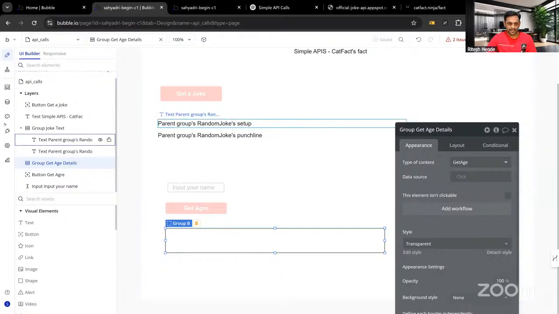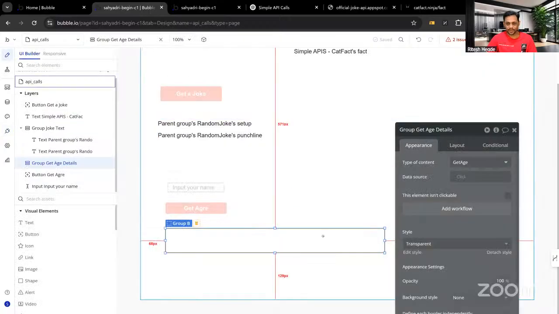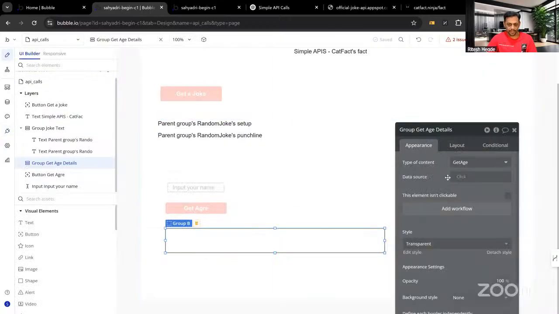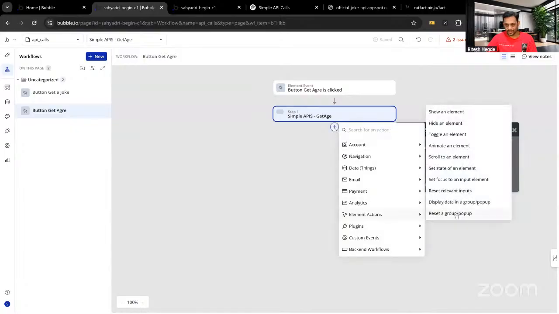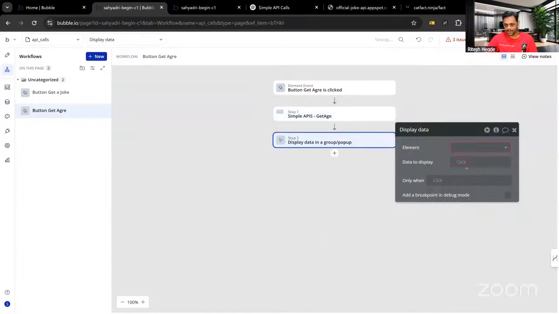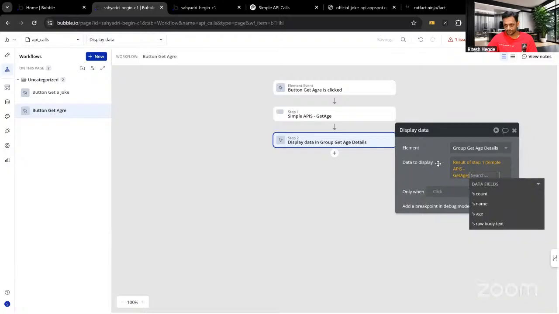This one is same as whatever name we have given here, get age, right? We set this particular group to that particular data type so that we can send the entire JSON as the input to it. So I'm going to element actions. I'm going to display data in a group. I'll select get age details, and this will be the result of step 1.